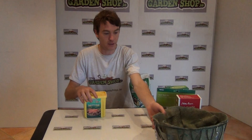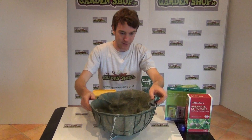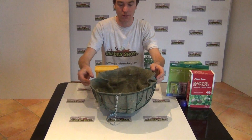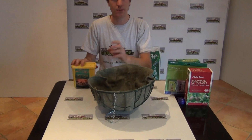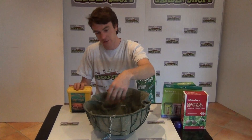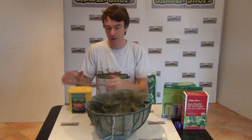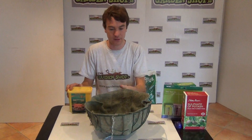Another application would be something like a 14-inch hanging basket. What we have here is roughly a 10-liter capacity hanging basket. If you were to add super phosphate to the soil mix, I would recommend about 30 grams - just a small handful - and mix it through thoroughly with the 10 liters of compost. You'll get a good balance of nutrients, great stimulation of roots, and increased growth rate for the young plants in the hanging basket.